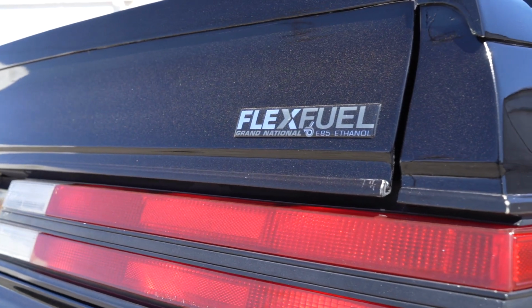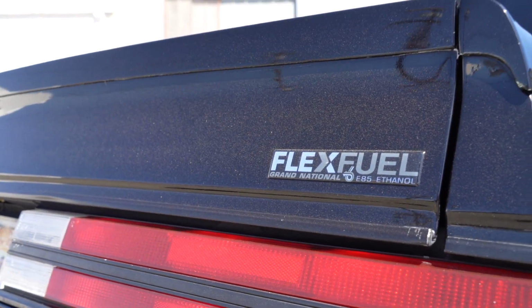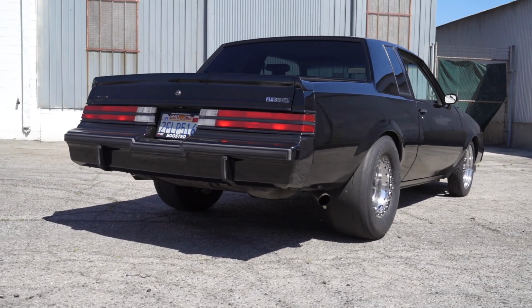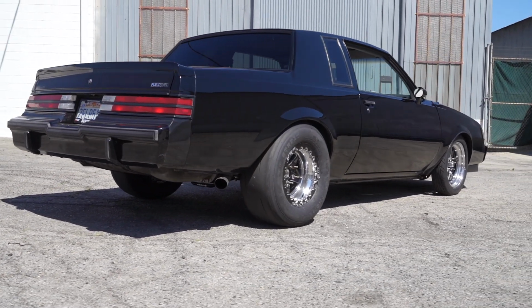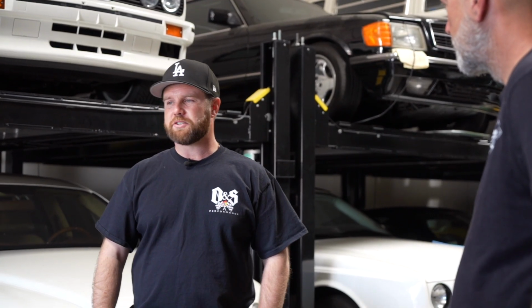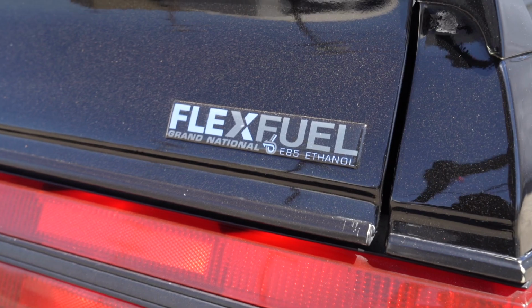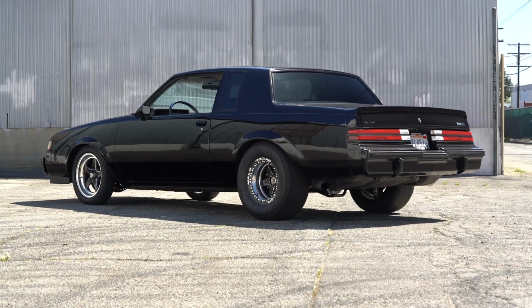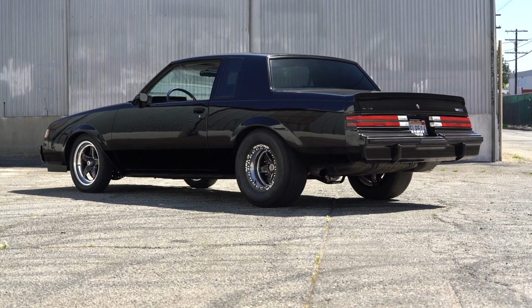Oh yeah. I mean, at this point, you would build a Buick, and one of the first modifications everyone wants to do is put on an intercooler or an alcohol kit and stuff. But with today's technology, we've come so far with the flex fuel. I used to be against using E85. Oh, really? Yeah, it does get a little gummy inside the engine, but it's such a great fuel.